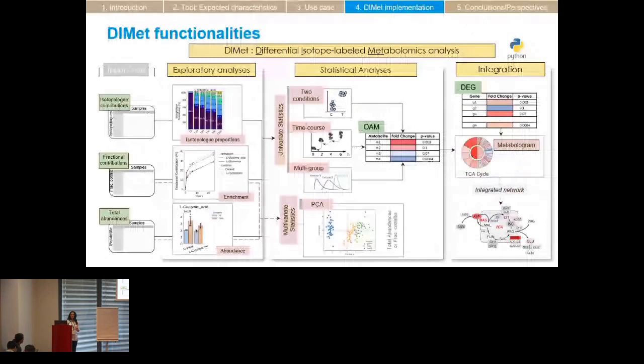Yes, I apologize. Maybe I went too fast on this scheme, and this figure explains what we need. We need only tables with the quantifications. Not the raw data, not the peaks, no imzML. If you already have deconvolved your peaks and you have your quantifications, you only use your tables, and with a very modular approach, you can do all the analysis.